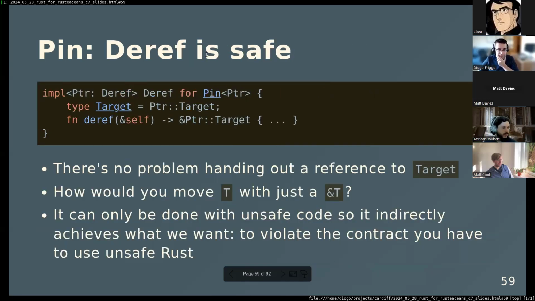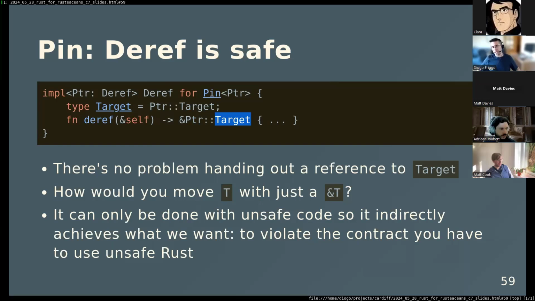The get_ref is safe because all you are returning to the caller is a reference to the target type. And what can you do with the reference? Well, you certainly cannot move the data behind this reference unless you use unsafe.